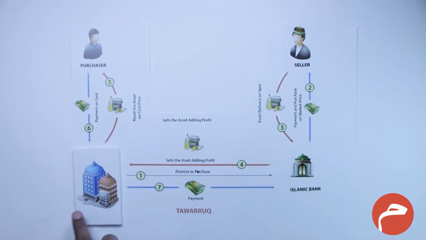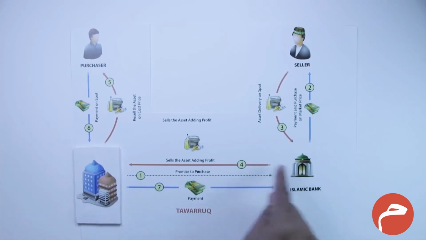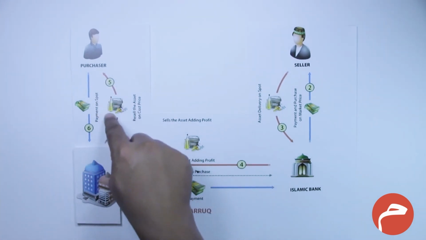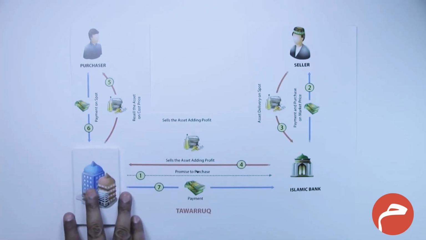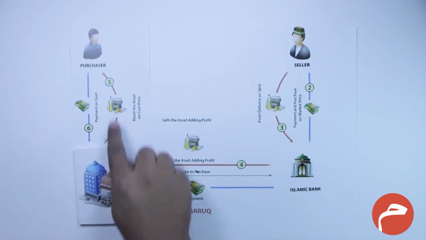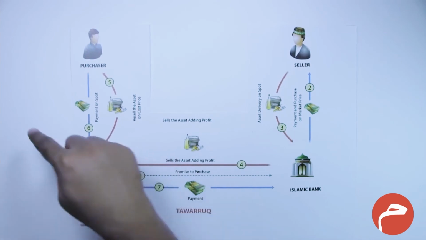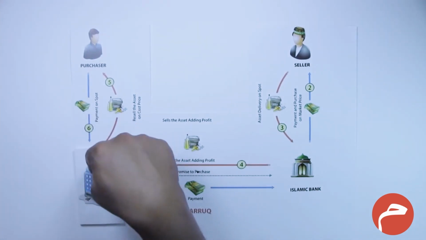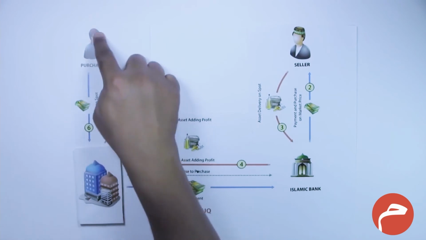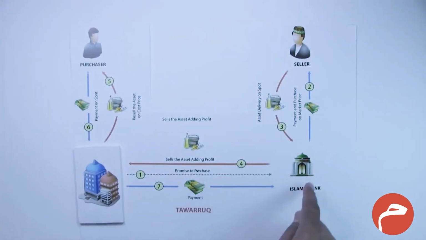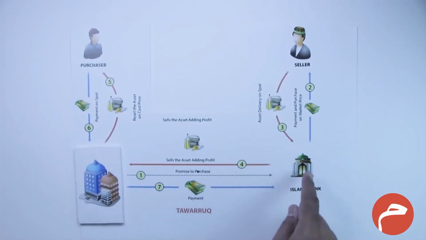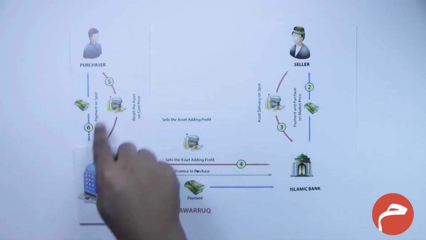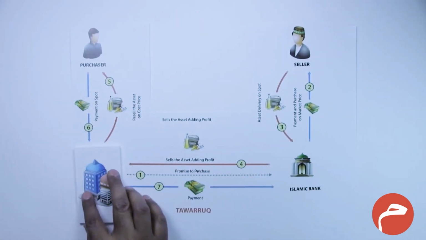One important thing which needs to be kept in mind is that the IOF has very clear guidelines that the company should not appoint the Islamic Bank to on-sell these commodities which the company has purchased. So what it requires is that the company either directly sells it, or the company can appoint any third party agent to sell on behalf of the company to the third party purchaser. But the company should not appoint the Islamic Bank in the second leg as its agent to make this sale transaction. So this is an important point which one has to keep in mind.